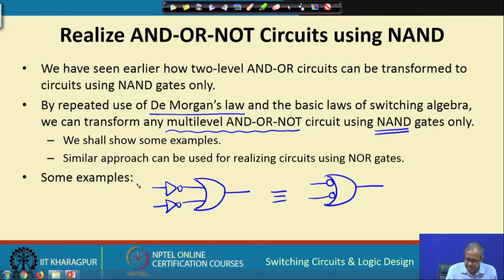So, if you see what this functionally means, A B means this will be A bar B bar, and OR of that, A bar or B bar. So, what is A bar or B bar? According to deMorgan's law, it is nothing but A B bar, which means this is NAND.